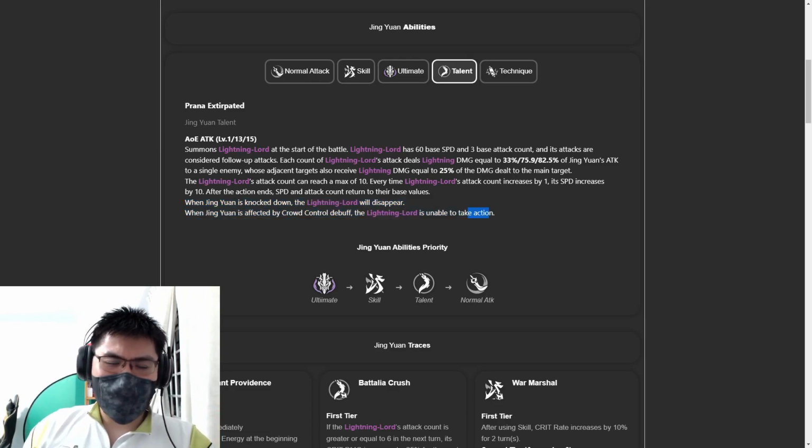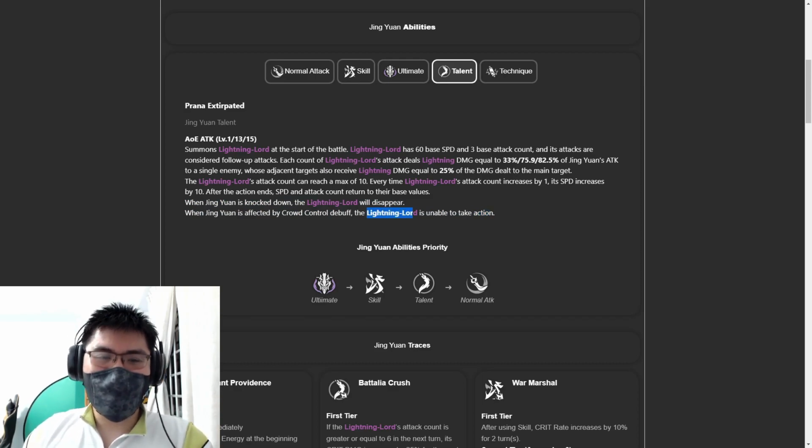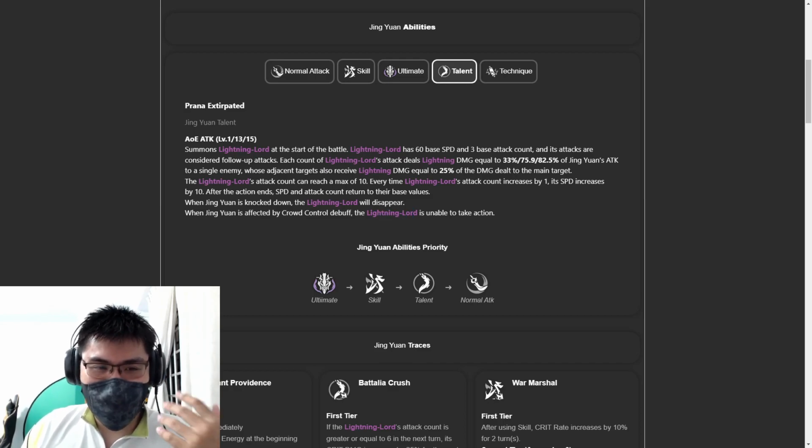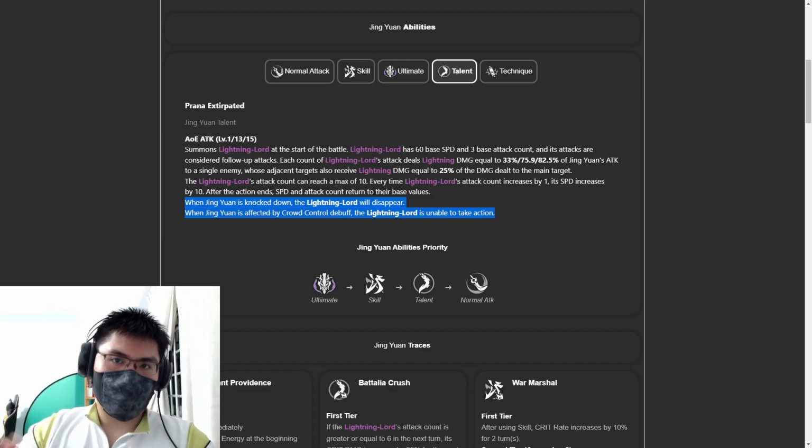Like, it's a separate entity, right? Why does the Lightning Lord get affected when Jing Yuan is affected by crowd control? That's something I don't get, but whatever. So this is the design of the talent. We will be basing a lot of our builds and character development on this Lightning Lord ability, but this ability is also really strong if you calculate the max damage potential.